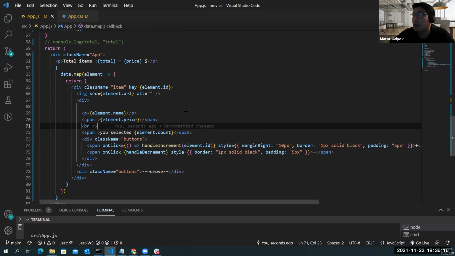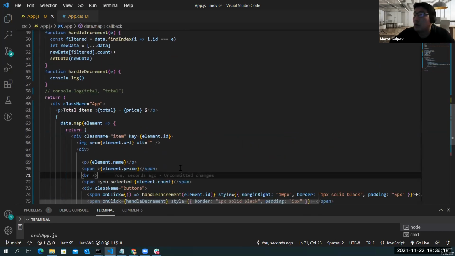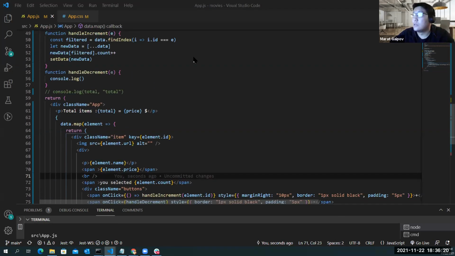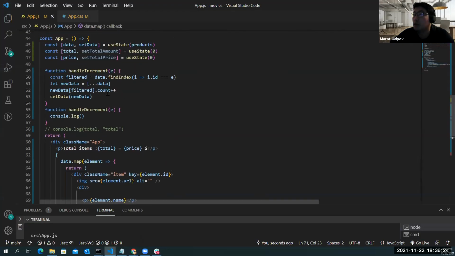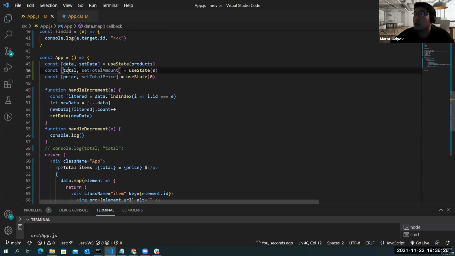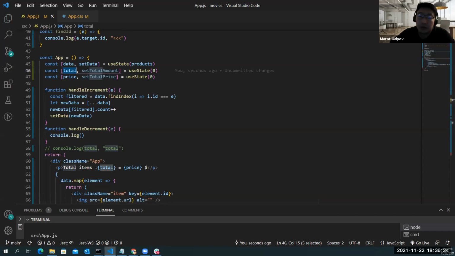Okay, so now that count also used to reflect over here, right? Every time when we click, we have to update this total as well. So how can we grab all and then make one total? We have to grab all counts and then make one total.